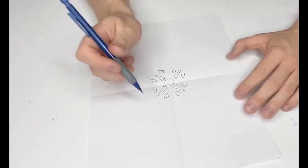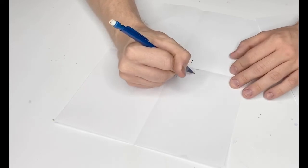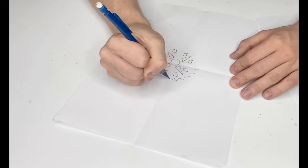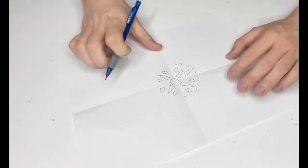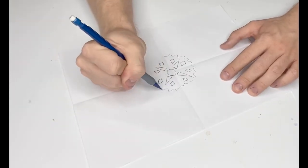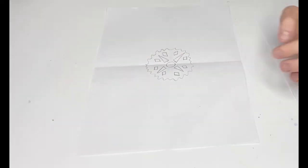Don't feel like it has to be just shapes, guys. It could also be a certain type of line. Maybe I do wavy line. Turn it. Wavy radial line. Turn it. Wavy radial line. It starts to look symmetrical on each side, and it's going to get bigger and bigger as we go.